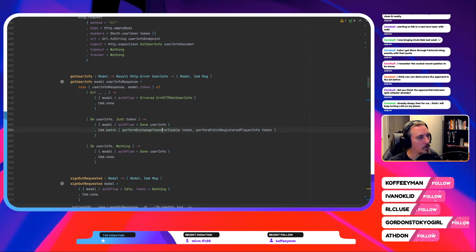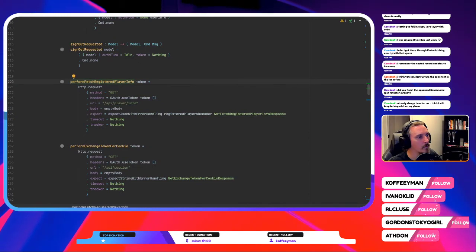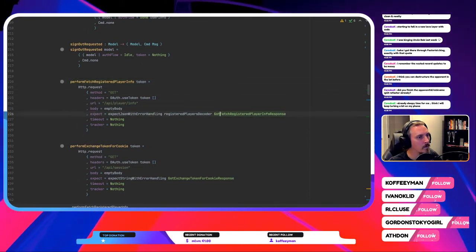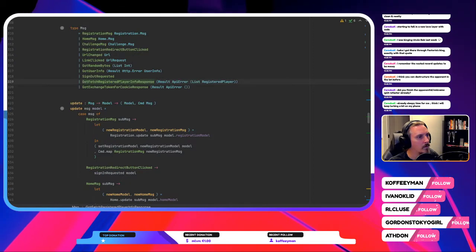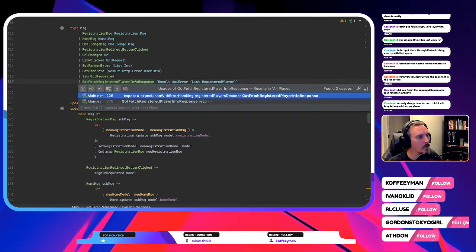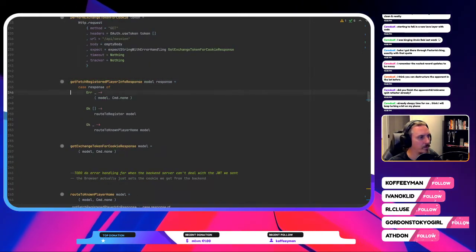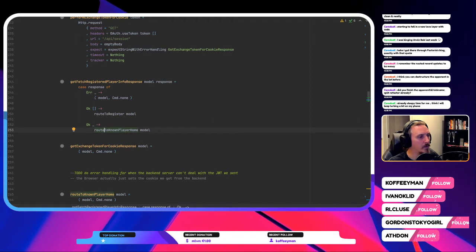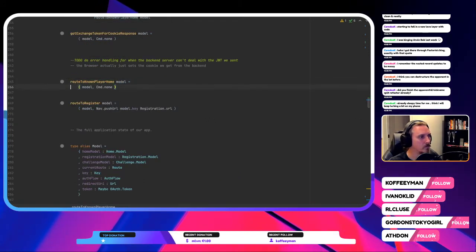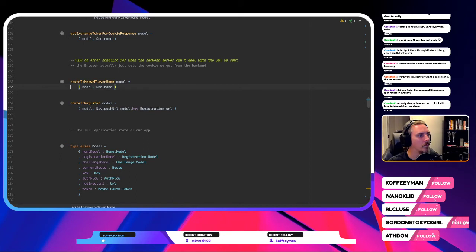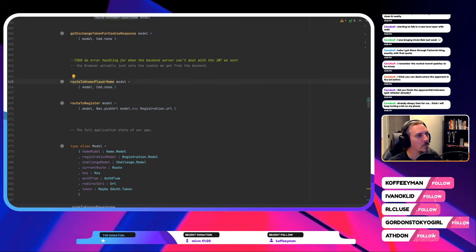Exchange the token for a cookie, and then we say perform fetch registered player info. And this will route to known player home, and do nothing basically. No, that's bad. Okay.